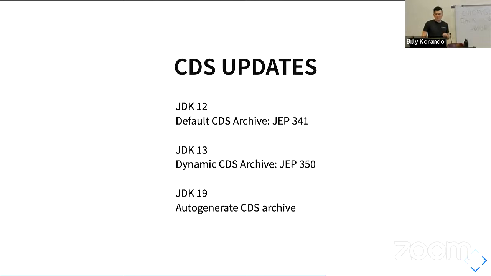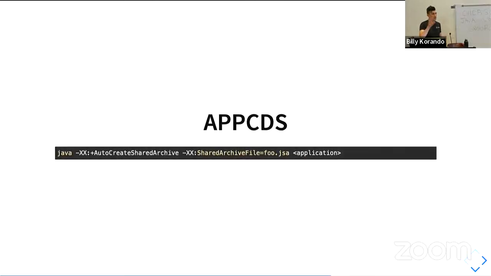Since then, in JDK 9 or JDK 10, we extended CDS so you could do that same mapping not just for JDK files, but for your actual application files. If you had a Spring Boot application, you could create a CDS archive of all the classes you're loading from all the different jars. Iteratively, they've made it easier to work with. Initially, when it was added, called AppCDS, it was a 3-step process of mapping all the classes, creating the archive, and then reading that archive.